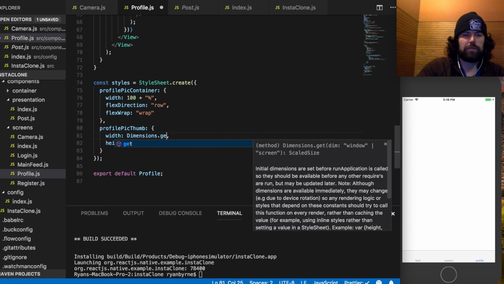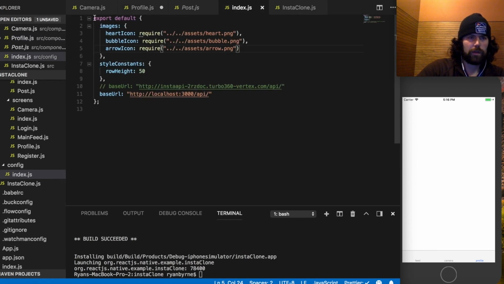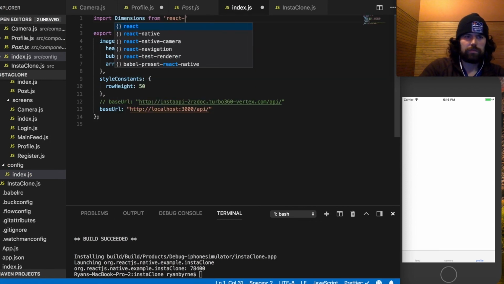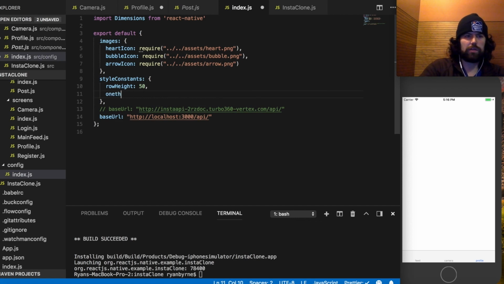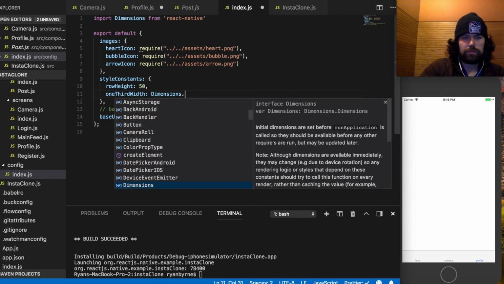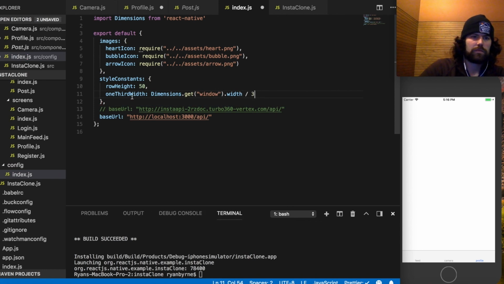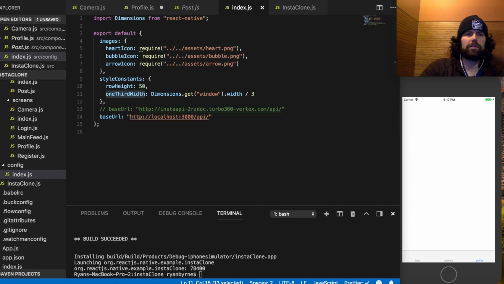So I'll just do the same expression right here. It's not good to repeat yourself, but this actually, what we should do is move this to our index file. That is actually a good use of style constants. Now we can put one here, 1/3 width. And then we'll just do style config.style constants.1/3 width.